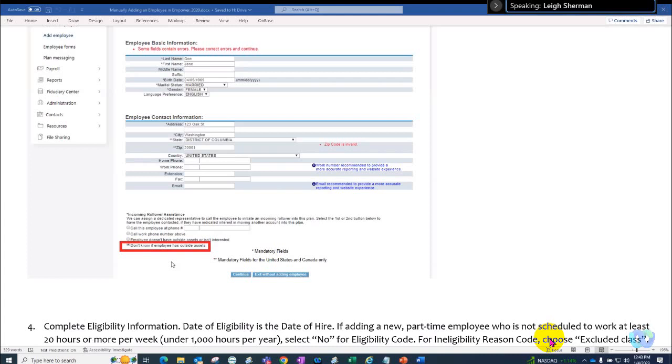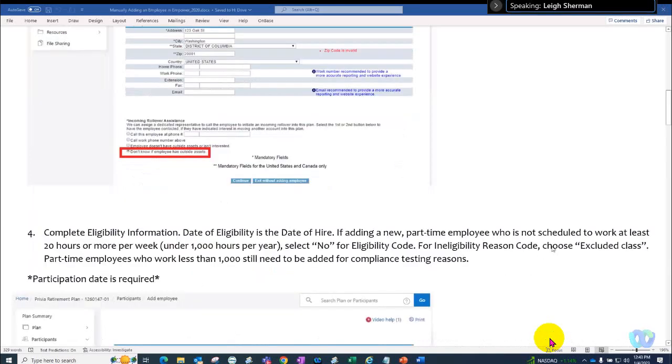You probably won't know if they do have rollover money. Most oftentimes you're just going to click the button that says don't know if employee has outside assets. Certainly if they do though, they will in the future have an opportunity to get assistance with rolling that money over to their account within the Privia plan. So after you enter that, you would click continue.